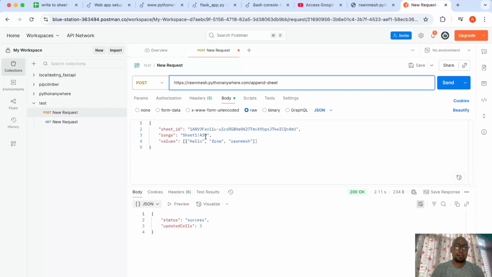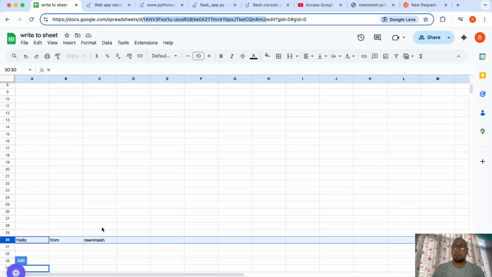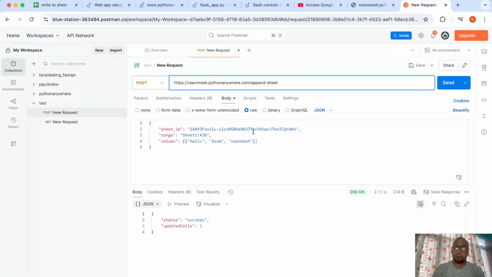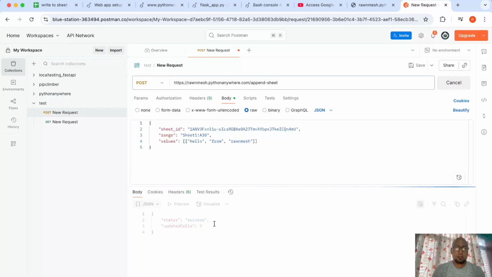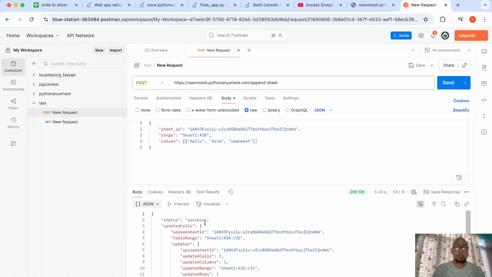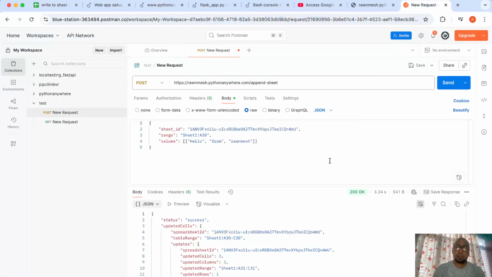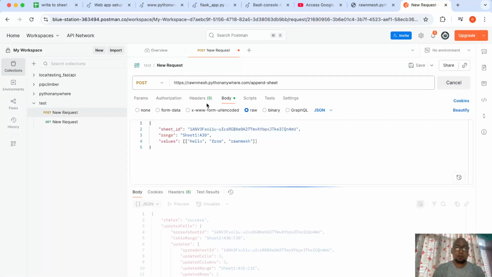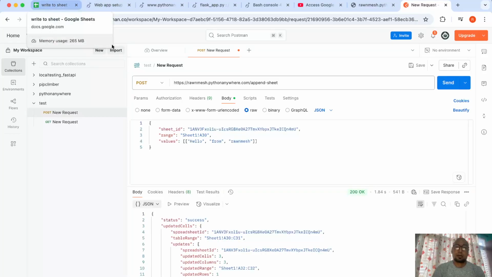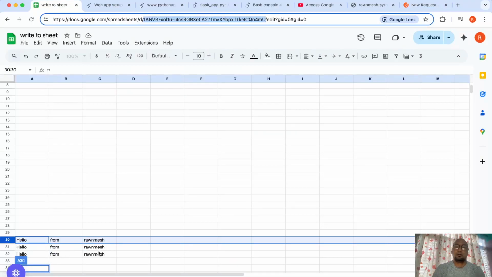So this is all. I'm going to do it again at 830. If you look at the data, there's nothing in 831. I'm going to call append right now. So I'm going to send it. Okay, it's success. We go to this one. Append means that if there is data in the row, it will go to the next. If I do it again, it will be in 832. I have written here 830, but it will go to 831, 832.